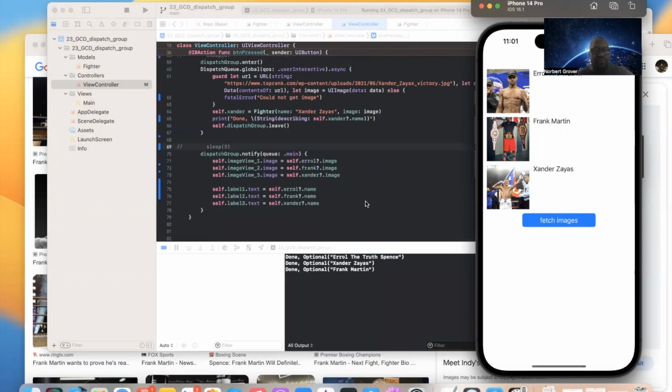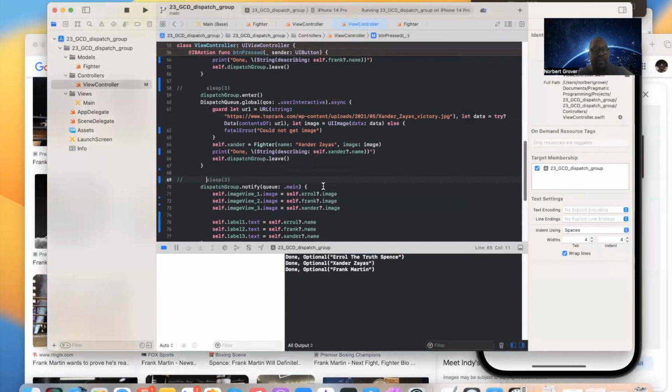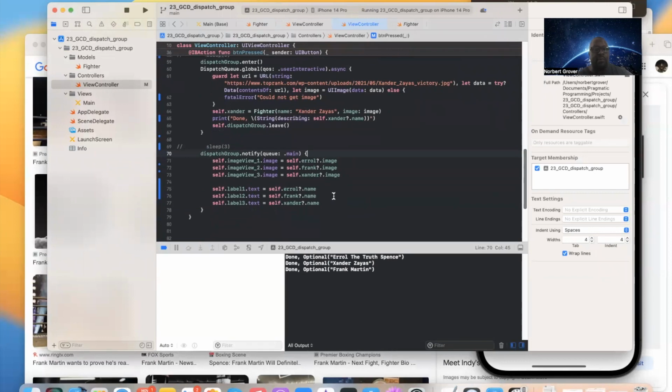The notify method of the dispatch group only runs once everything is returned, once all of these calls have been made. And then it accesses what properties have been set, but only after all the calls have been made.